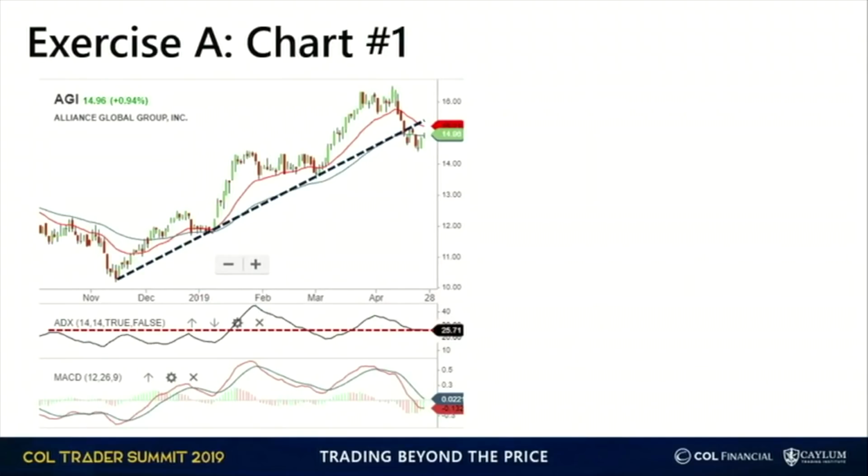Now let me just present the facts. A trend line was broken here. The price is standing below the moving averages. The ADX is reading at roughly 25, so right smack in the middle of that threshold I gave you earlier on. And the MACD reading right now is in sell mode, going below the zero line, which is indicating it looks like I'm heading toward a corrective drive here, possibly into a new renewed downtrend.